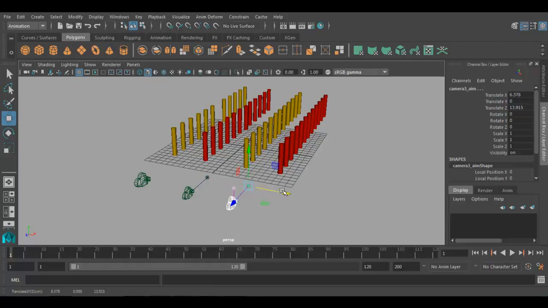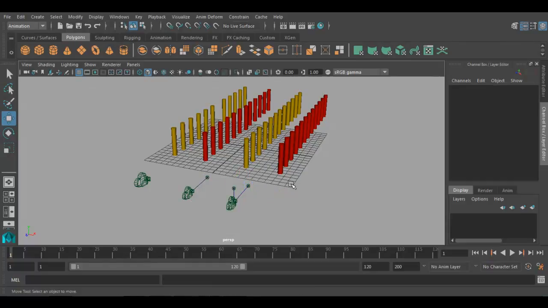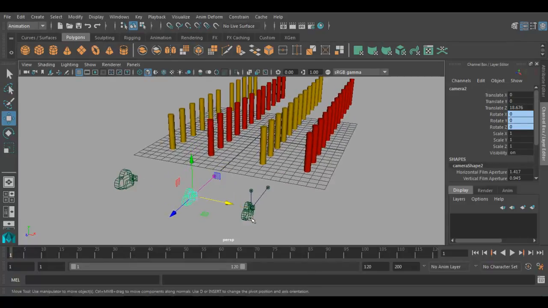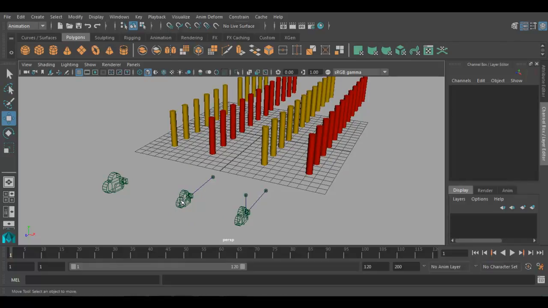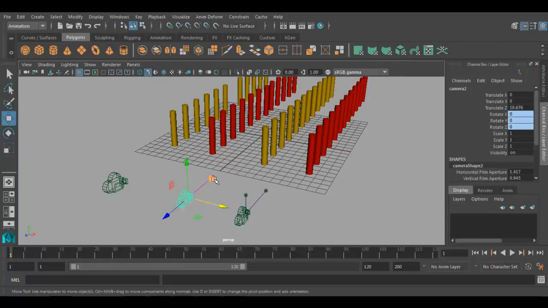Place it over here, right? So basically camera and aim, you can call it a two-node camera also. There is a camera which has a locator over here. This locator is going to handle the orientation of your camera, or you can say that your camera will be constantly focused on this particular aim.